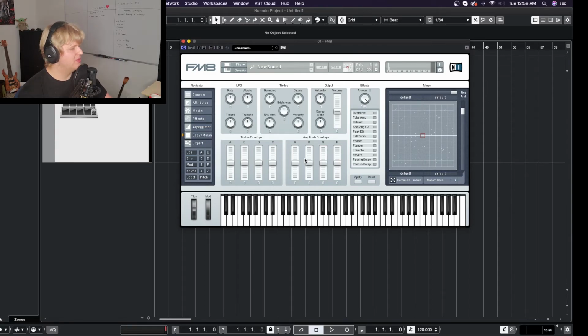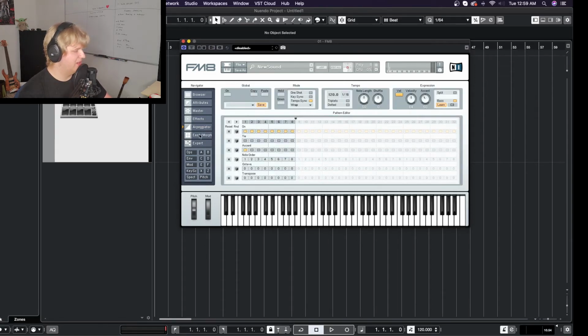But the signal keeps going forward and it actually passes through this arpeggiator next. One of my favorite things to do with this synth is to just turn this on and kind of let it go and do its own thing and mess with the pitches and the note order and the accents. That's something this particular synth excels at, in my opinion, is plucks and arps. But I've also found that it makes some amazing basses and pads as well.